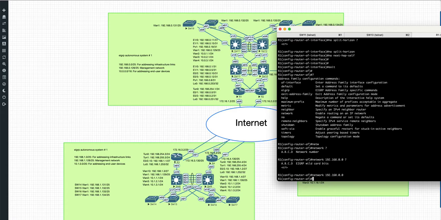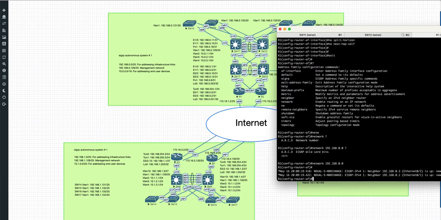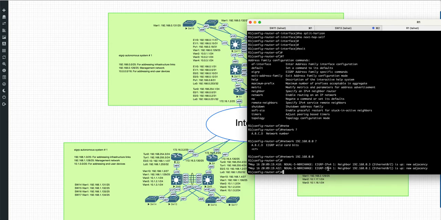I can just press enter, and lo and behold, we see two EIGRP neighbor relationships formed with two neighboring devices: 192.168.0.3 through interface Ethernet 0/2 and 192.168.0.1 through interface Ethernet 0/1.